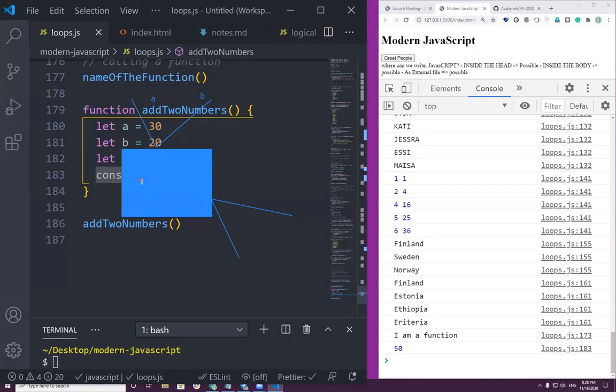How about if we change this to multiplication? Yes, it's going to be 600. And how about division? Yes, 1.5. So you got it.